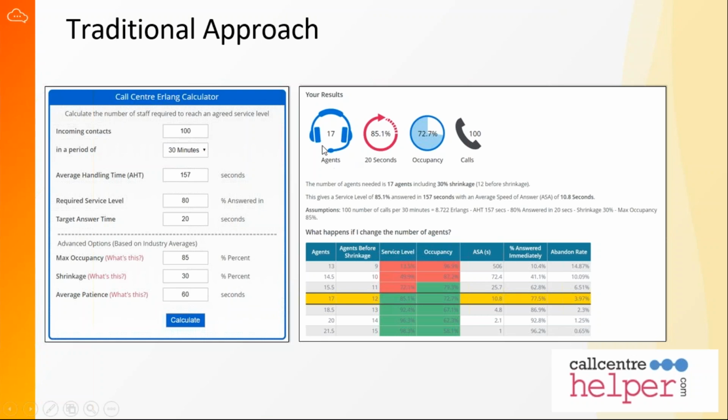And this is great stuff. So you need 17 agents for that 30 minutes, and you get all of this fed out. And that's great for 30 minutes. And this kind of highlights part of the limitations of this. We're just saying it for 30 minutes. Now, calls fluctuate throughout the day. You've got peaks and troughs.